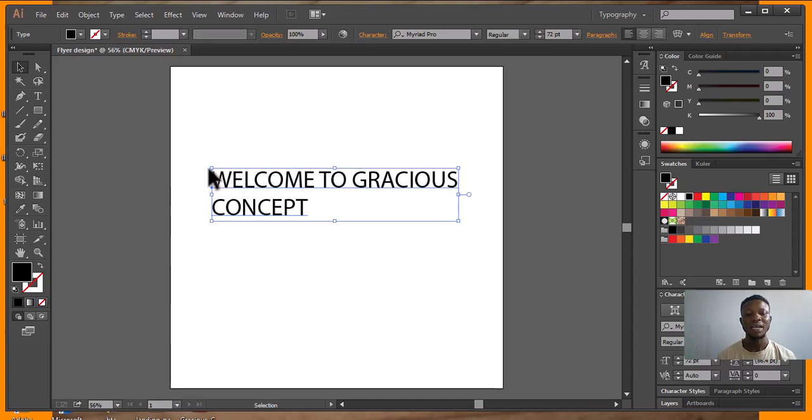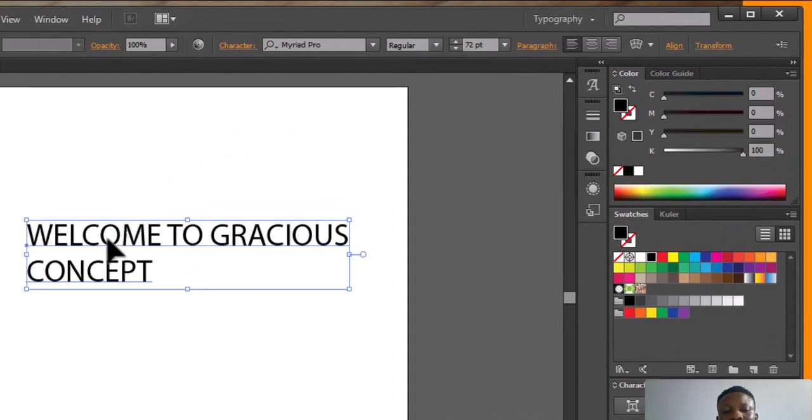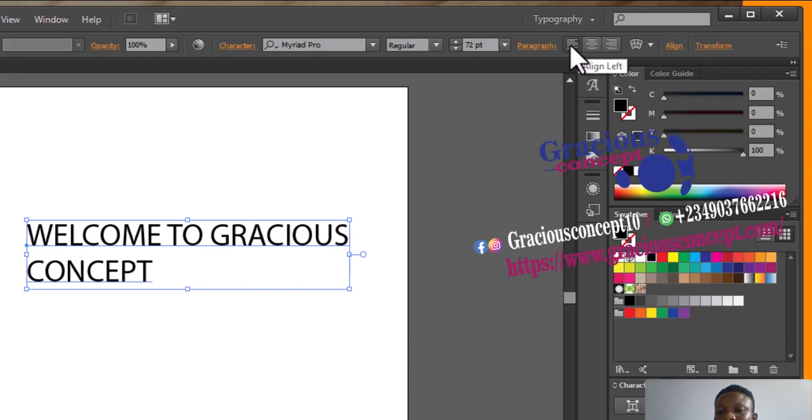Now we have this other thing, which is the paragraph. If you want it to be centralized, if you want it to be justified, however you want the paragraph to be, this is where to do it. Now it is on align left.